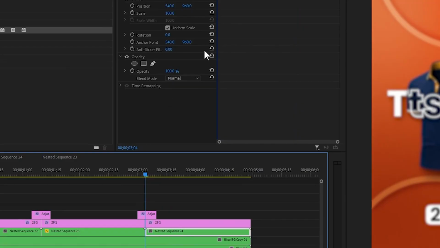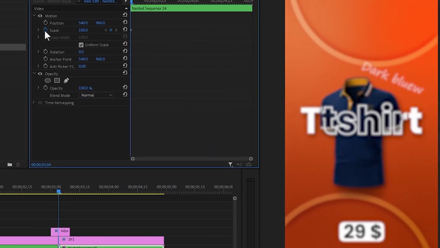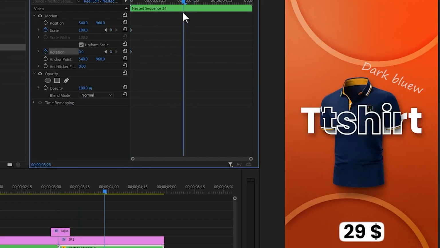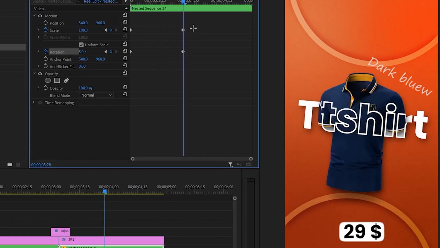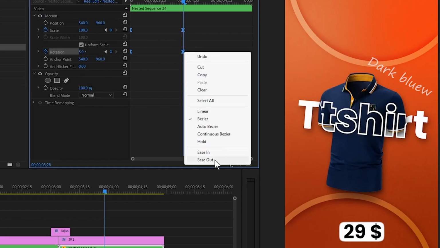Again select this layer, add the scale keyframes and also add the rotation keyframes, and move your playhead a little bit forward, and again set the scale value to 108 and the rotation value to 5, and select all of these keyframes, right click, Easy Ease In, and also make it Easy Ease Out.